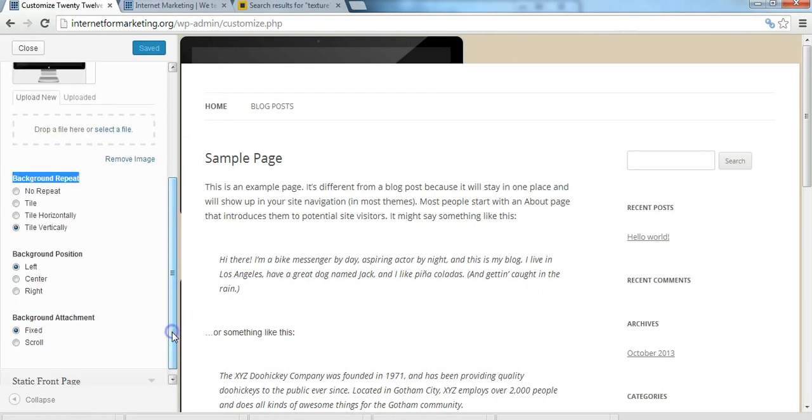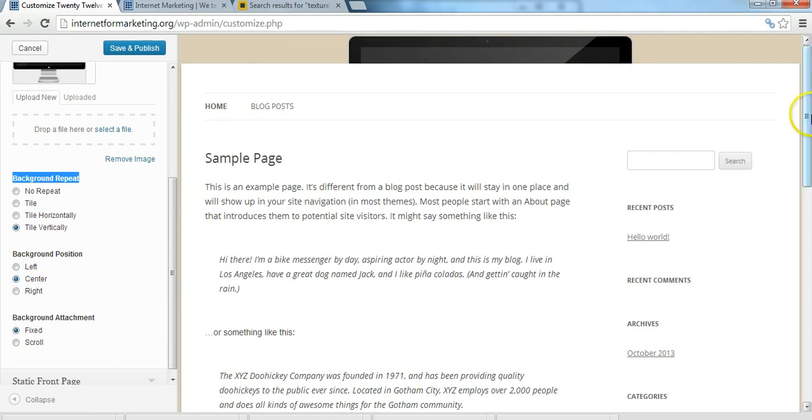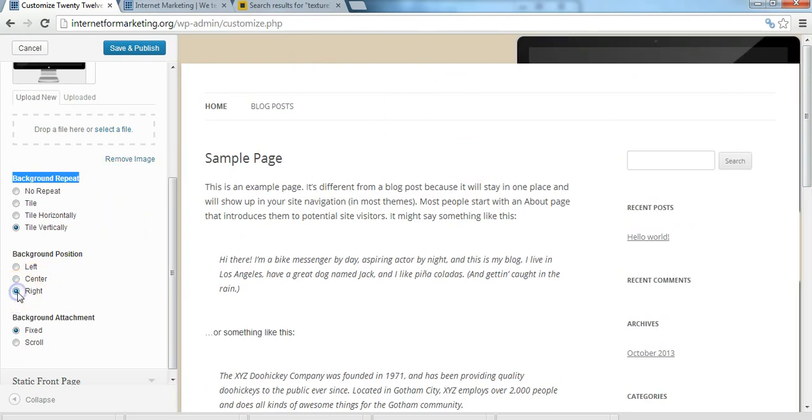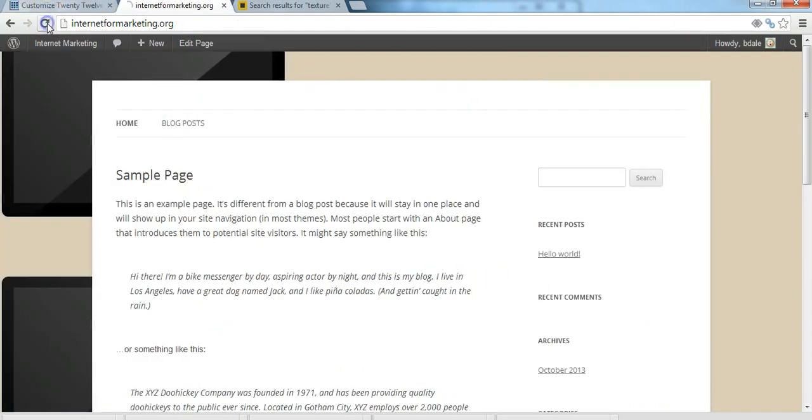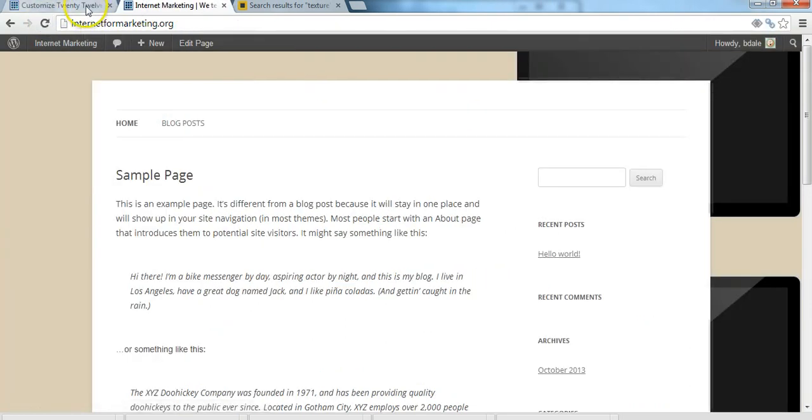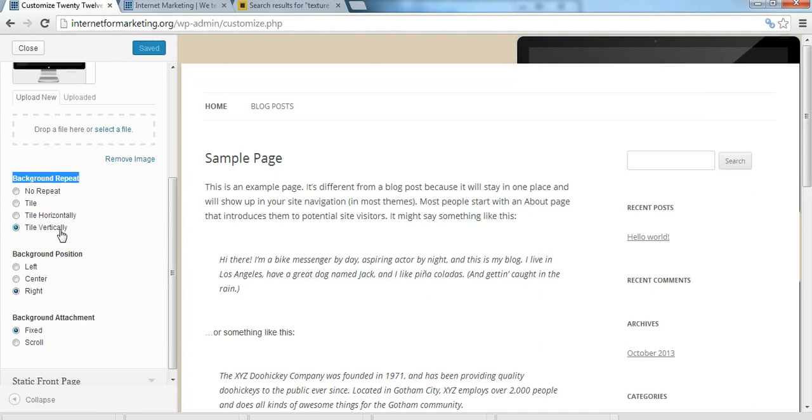Now, if your image also isn't the right size, you have to deal with the background position. Right now, the shot we just showed you is left, kind of left center, or you could go centered. The only way we could think this would look really cool is if you had somebody with their hands here looking over the top. However, you do what's best for your particular situation. We just personally don't believe this looks good, but if you think it looks good, as one of my old heroes used to say, if you like it, I love it.